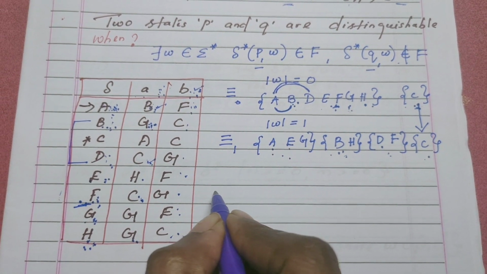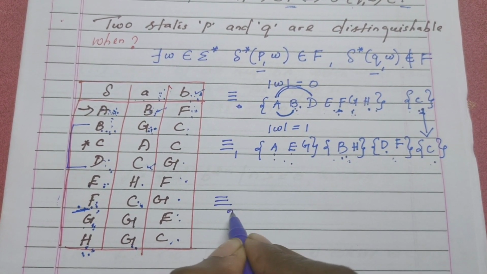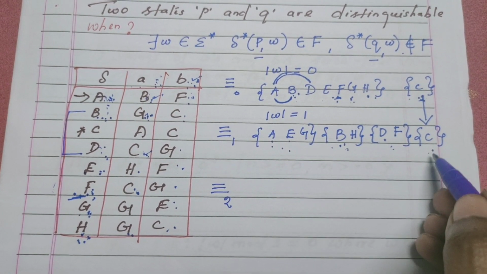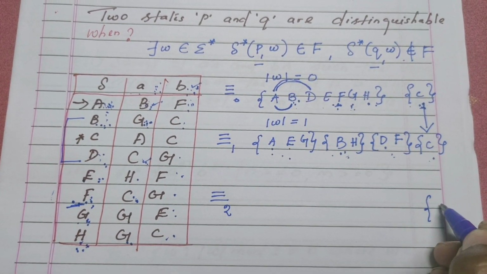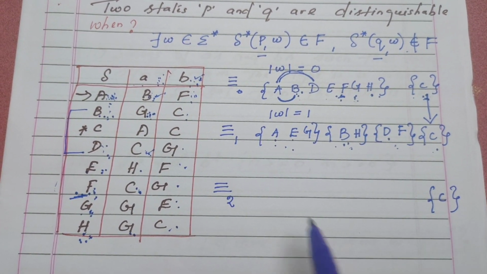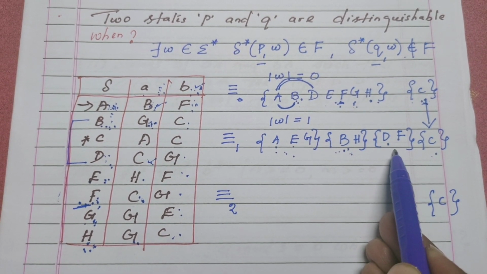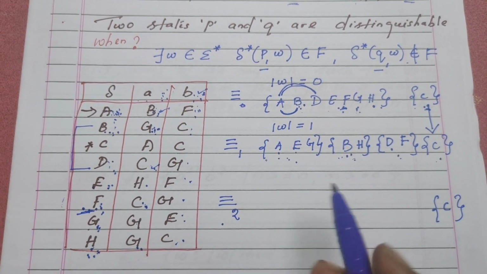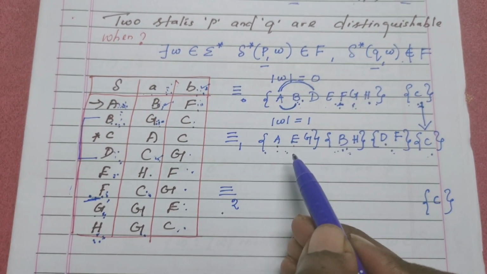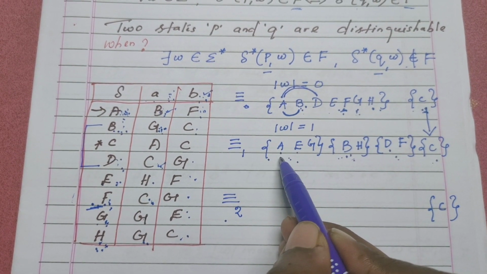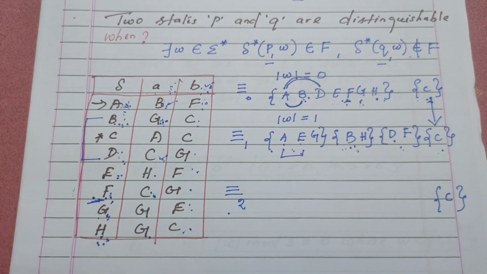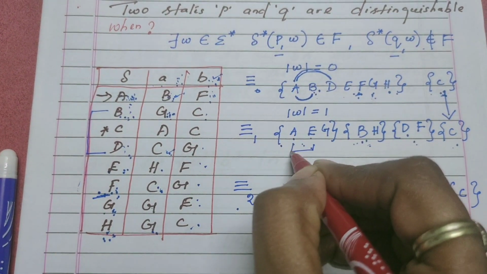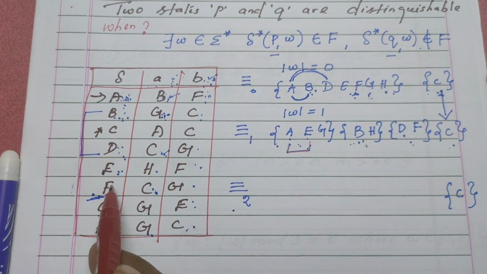Now we are going to build equivalence class 2. When we build equivalence class 2, again C cannot be disintegrated further, so you write it as it is. But these sets you have to look into. When building equivalence class 2, you have to build from equivalence class 1. So how do I do that? Again, I have to repeat the same step. Consider these states A and E. Let me use a different pen so that it will give you more clarity. So now let us consider the states A and E. Go to the transition table.